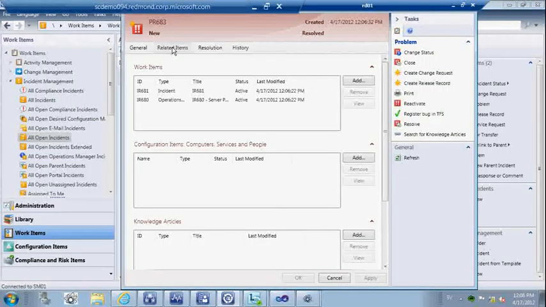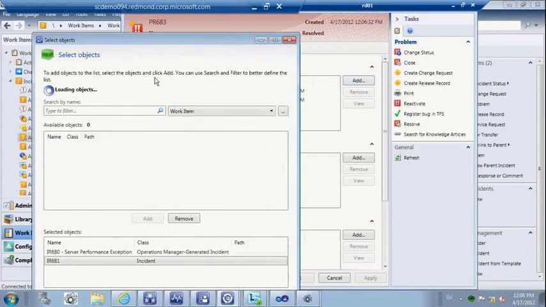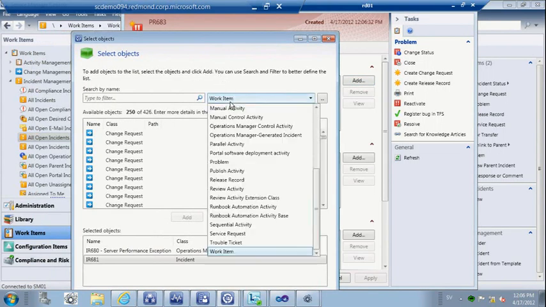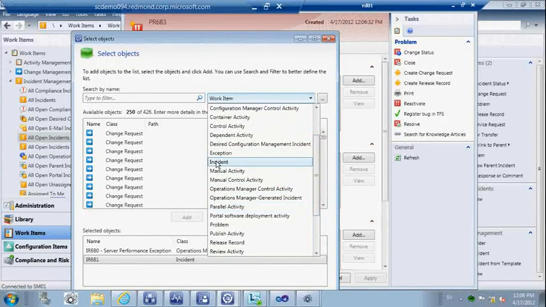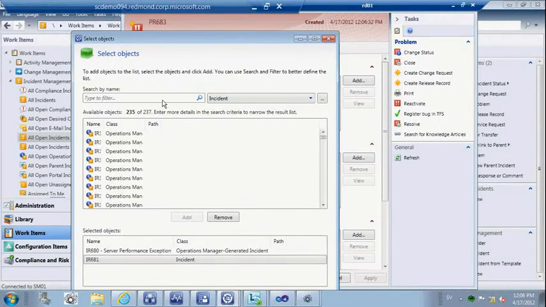So if we look at, let's see here, I missed one. If we look at the related incidents in the problem record, we actually get those incidents that we wanted to relate in here. Let's see. Come on.